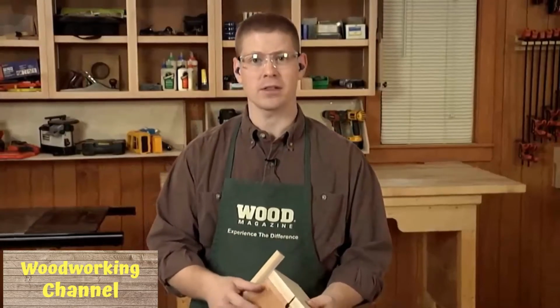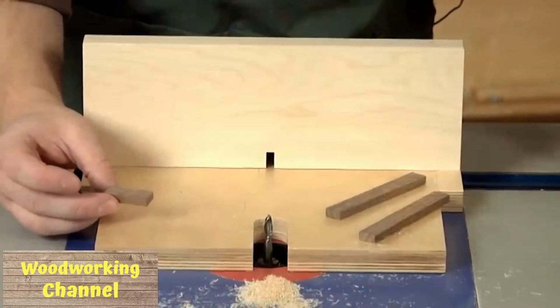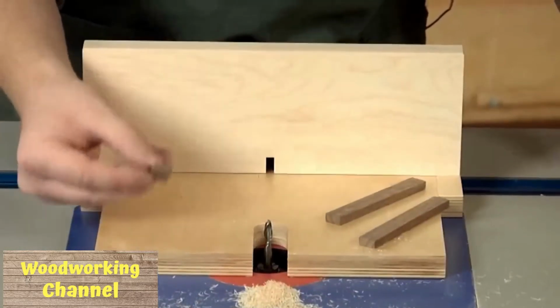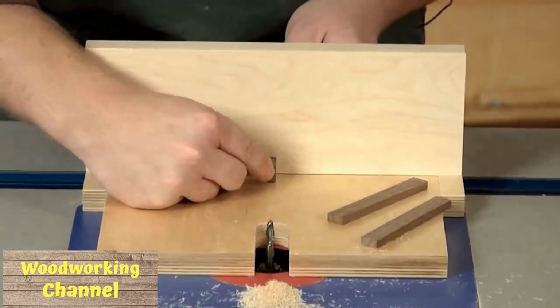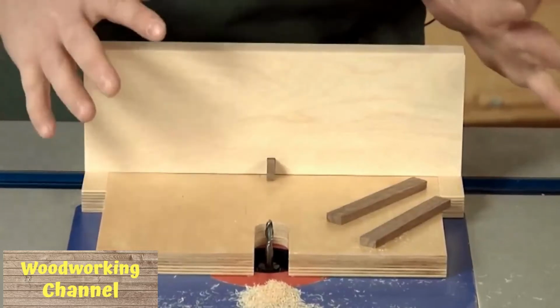I've cut my groove, now I have to make my pin. I've milled a piece of hardwood to fit in the slot. Tight but not too tightly. It'll press in with hand pressure but not quite fall out.